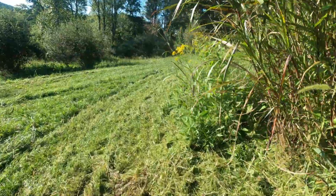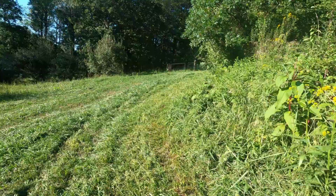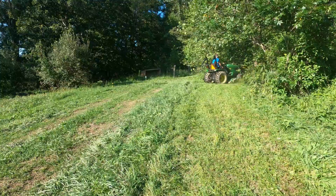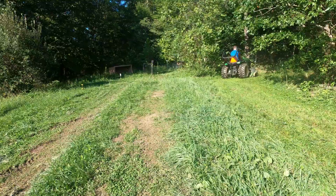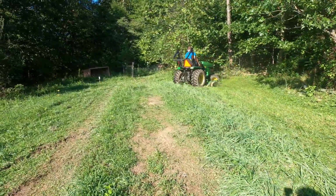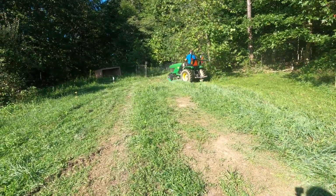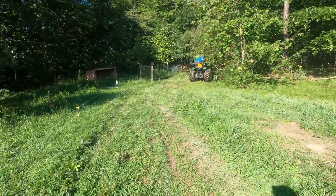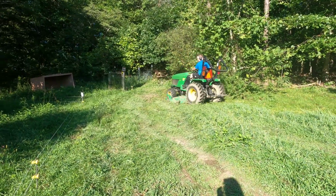Woo, you can smell the wild onions. So the last time we were over here and the grass was so tall, we got into some chiggers, and chiggers are horrible. So he decided we're not going to work on this fence line unless he comes and mows some first. If you've never experienced chiggers, you never want to, because they're awful.